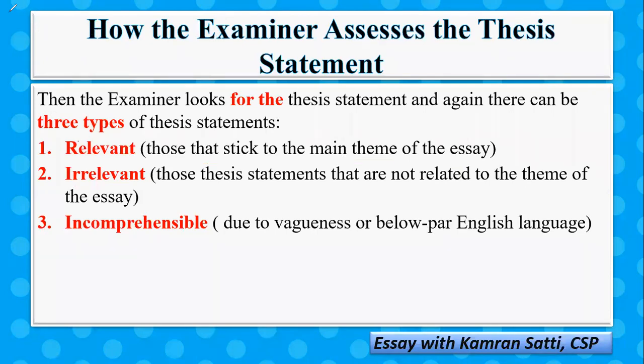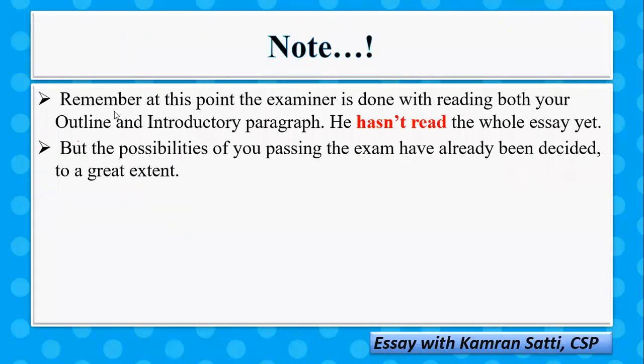Okay. Now, just keep these things in mind, and we will discuss why this bifurcation, why the examiner bifurcates these candidates. Now, remember that at this point the examiner is done with reading both your outline and introductory paragraph. He hasn't read the whole essay yet, but the possibilities of you passing the exam have already been decided to a great extent. How? Let's just move forward.